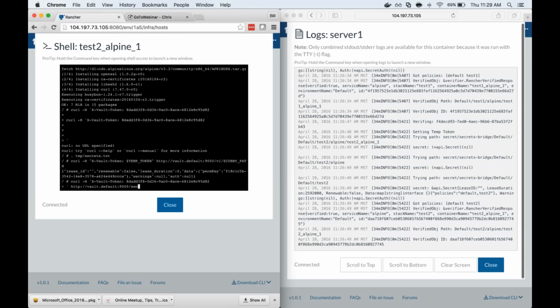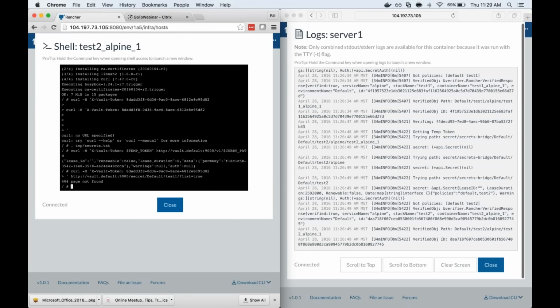Here's secret default test 1. This equals true.